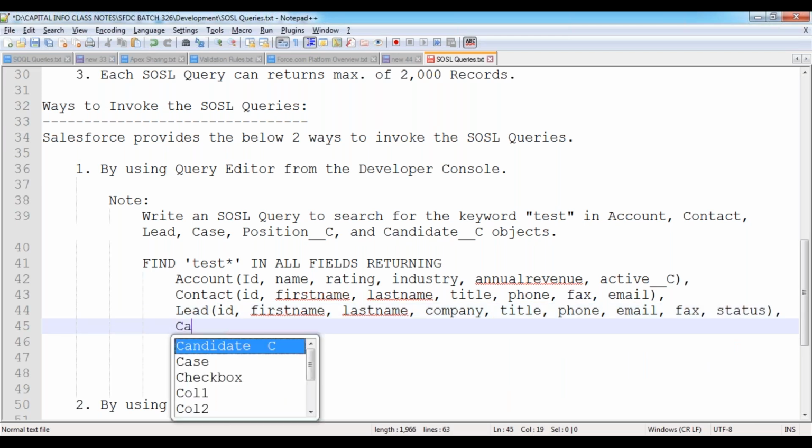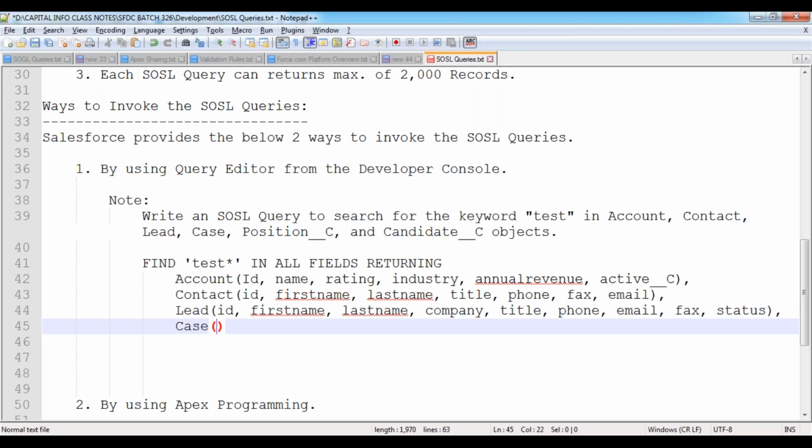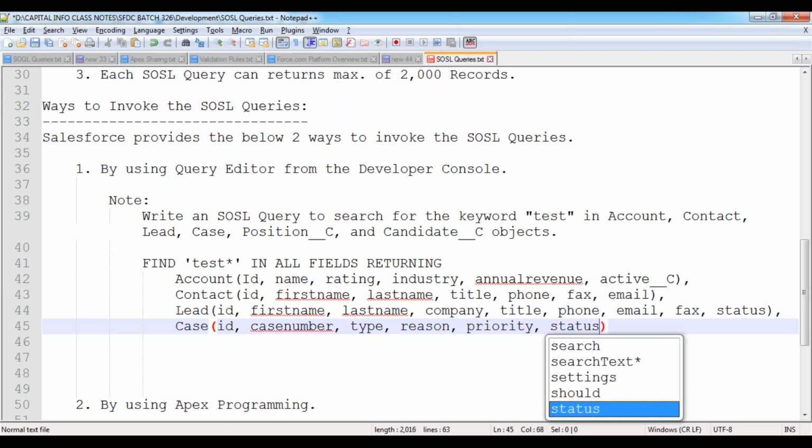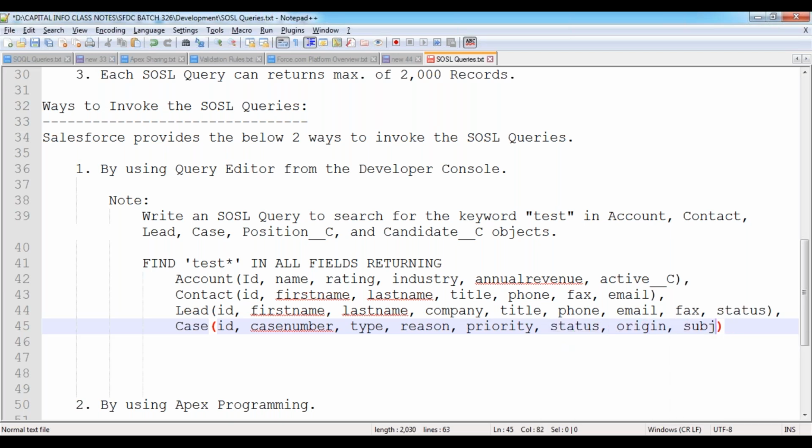If this keyword has been used in any of the case objects, then return that case record ID, case number, type, reason, priority, status, origin, subject.